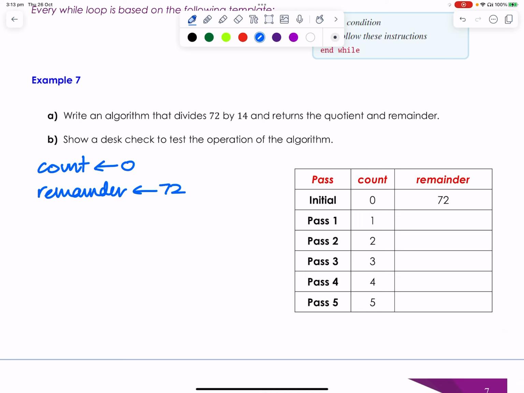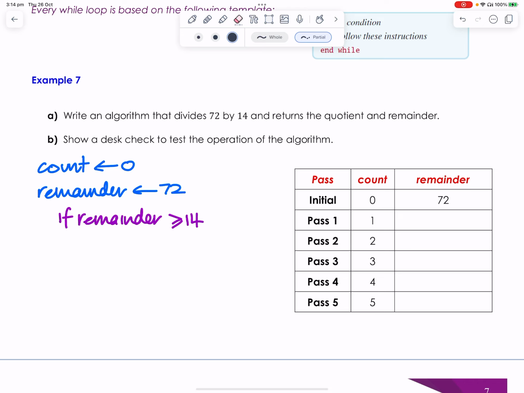Firstly, if the remainder is greater than or equal to 14, because we're dividing it by 14, as long as the remainder is greater than 14, it's still going to fit into 14. So if the remainder is greater than 14, we add 1 to our count.